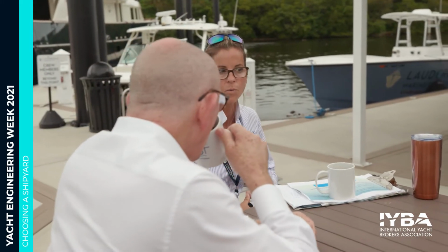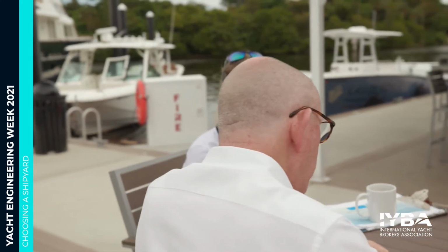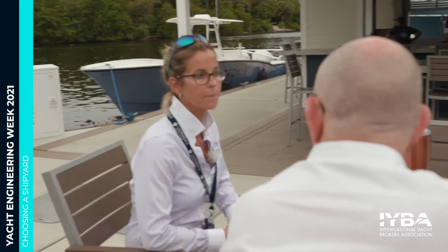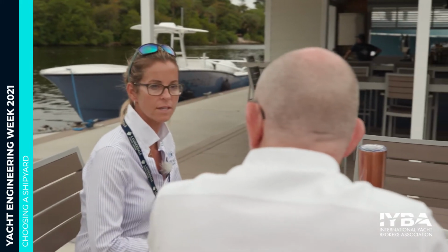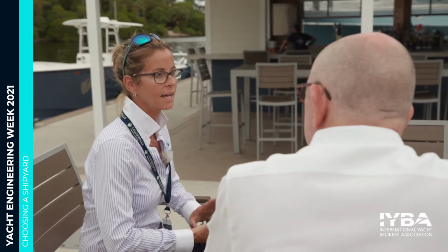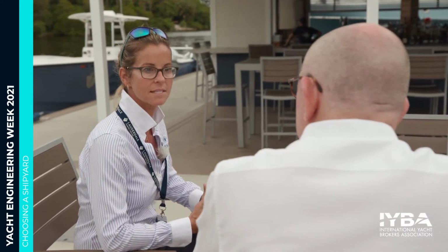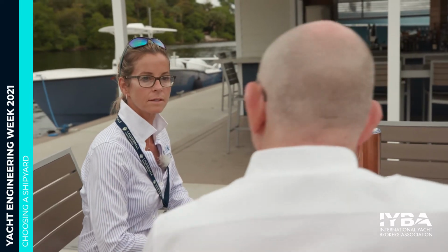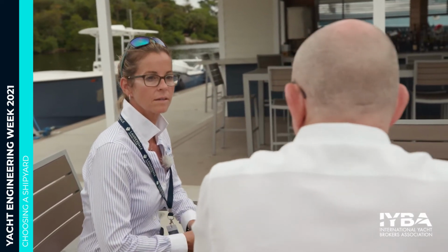We let those decisions be made by the crew, the captain, and the owner. We do have project management available on site if they so choose, if it's a larger project. But normally, their top priorities are schedule, cost, and just the timing of everything because they have to meet their owner's schedule or their charter schedule, so they control that. So if you want a project manager, that service is available, but it's a subcontractor just like an air conditioning guy would be, or an alignment or a propeller guy. That's correct. Okay, so you could coordinate through there.